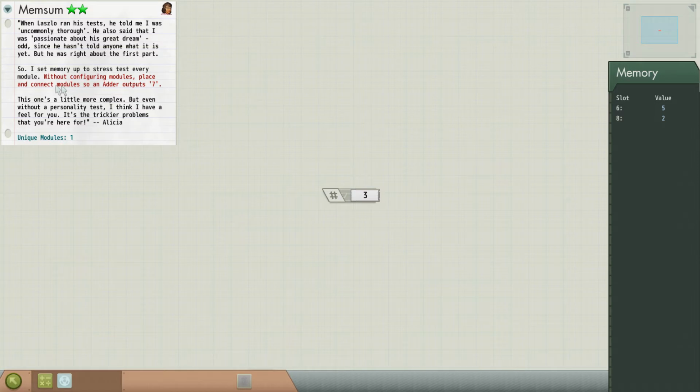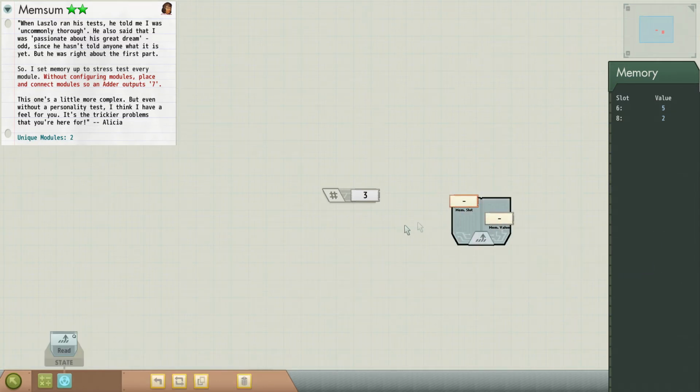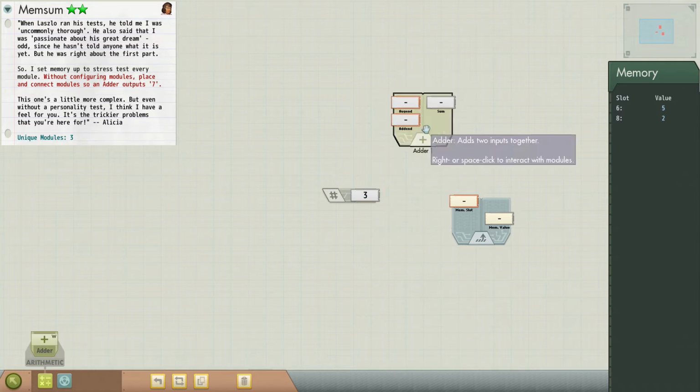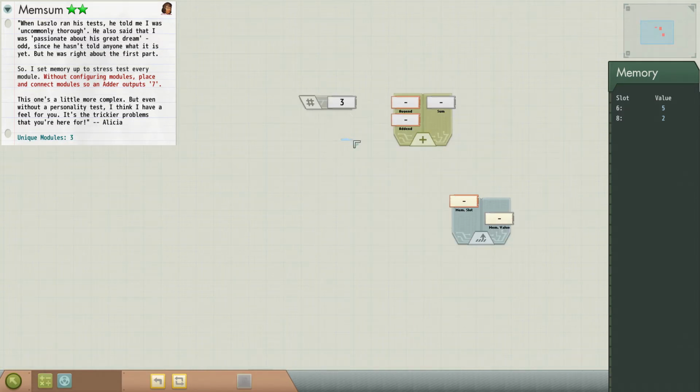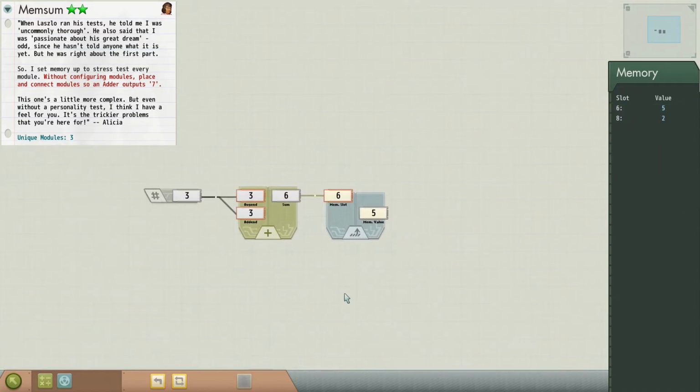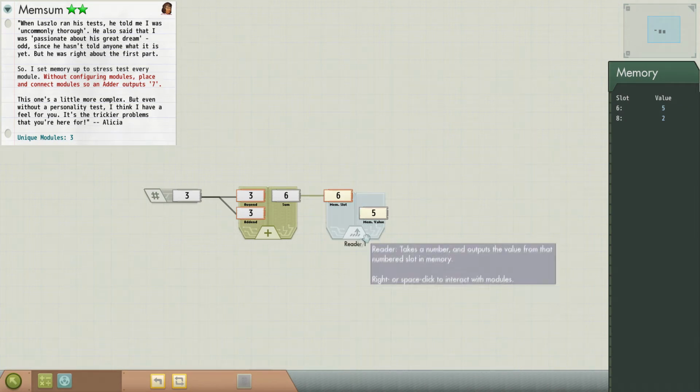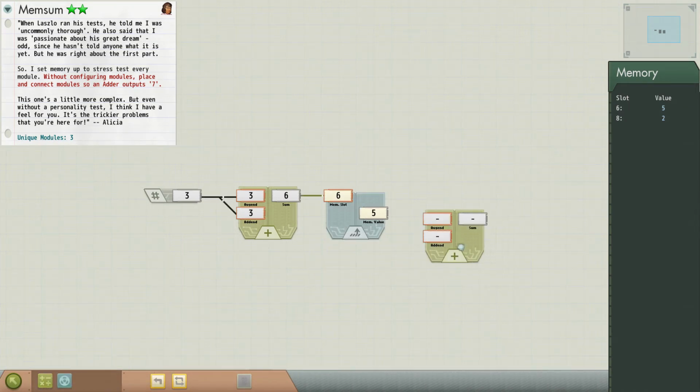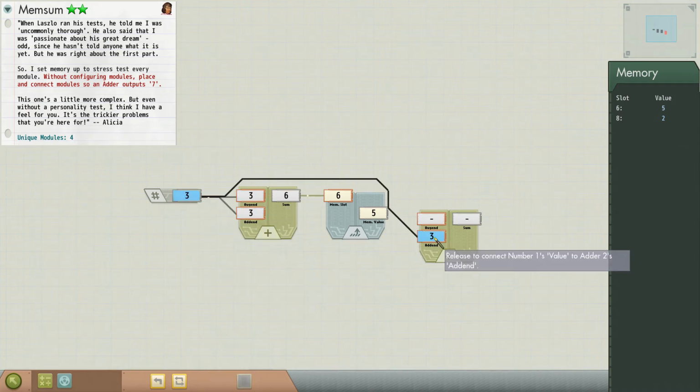Without configuring any modules, place and connect modules so that the adder outputs 7. So read, ooh. So that should output 6. Oh. Take this here.